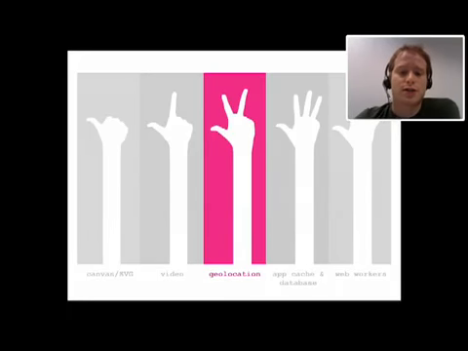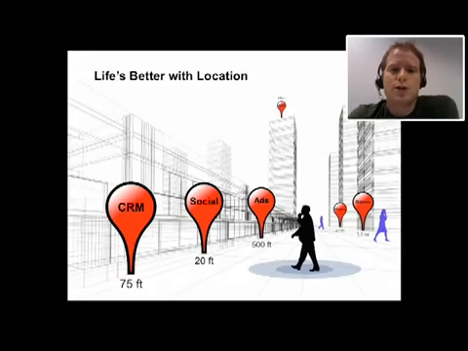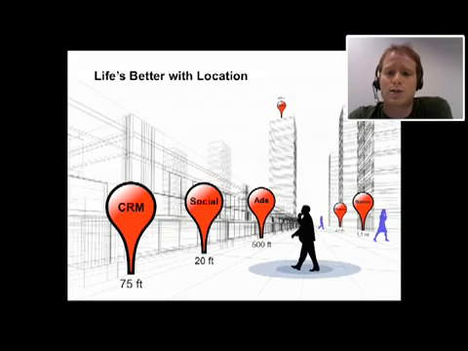So let's look at geolocation. This is one of the things I'm really excited about. On this page, you see all sorts of things that are possible once you have geolocation. You can do CRM systems. Social applications become really, really interesting with location. Ads, of course. Games. People haven't really tapped into that one yet. That one's going to be really amazing, especially when you combine augmented reality, photos, and so on.